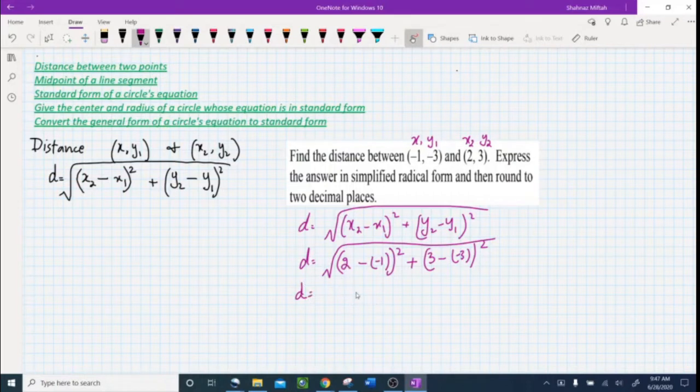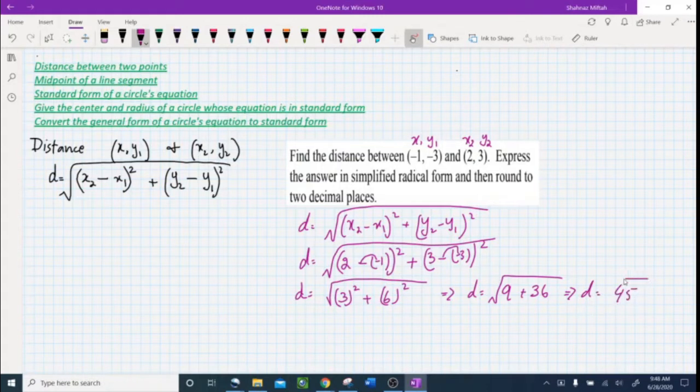So now I have, they turn positive, right? These two turn positive. 2 plus 1 is going to give me 3. 3 squared is what I'm getting here. Plus, 3 plus 3 is 6, so that will be my 6 squared, and again in the square root. D equal, I have 3 times 3 is 9, 6 times 6 is 36, and again square root. D equal, 9 plus 36 is 45, and within the square root.